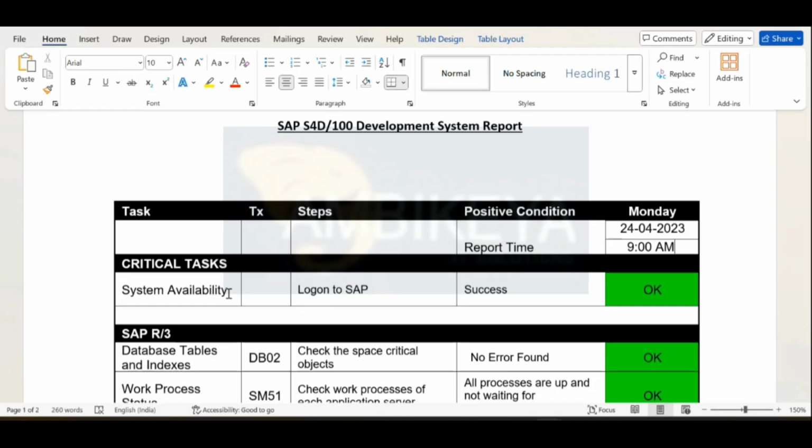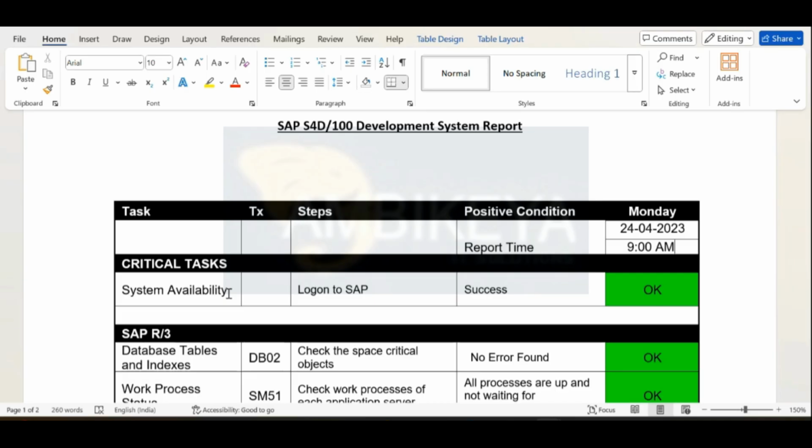How will I ensure system availability? Although you can say we can check a transaction, if you are successfully able to log into the SAP system, it means that the system is available, the system is not down.